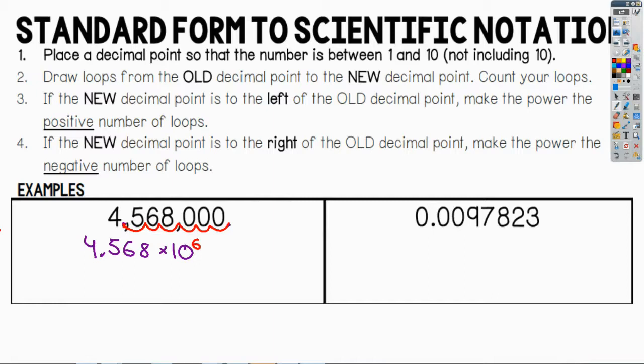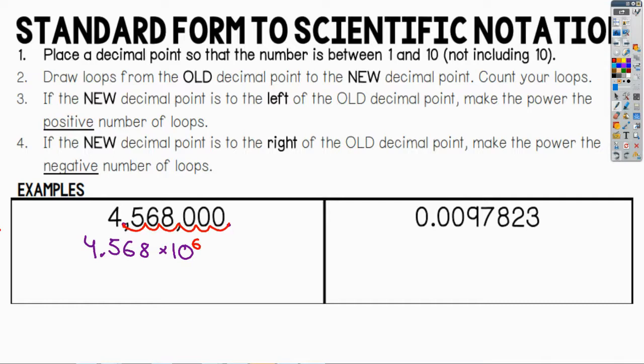So as an example, before we even do this next problem, if you go and look at it, 0.0097823, that's smaller than 1, so I could already tell that this is going to have a negative exponent. We also will be moving the decimal left, which you could also use to remember. So let's try this next problem now. What we have right now is 0.0097823. So right now, this number is too small.